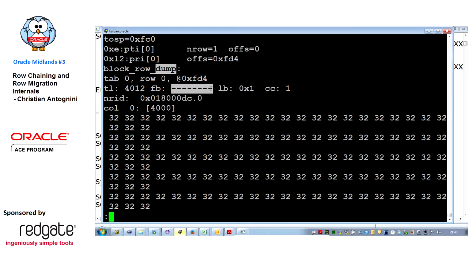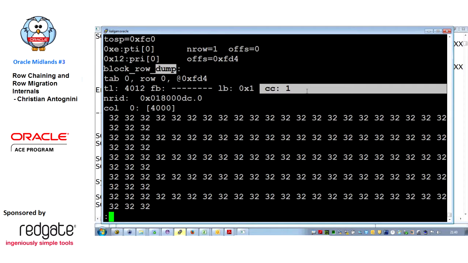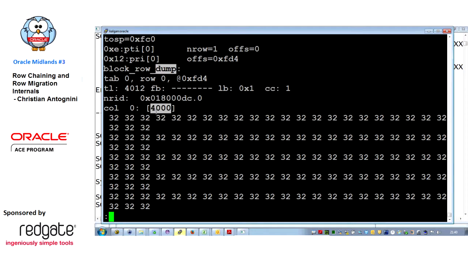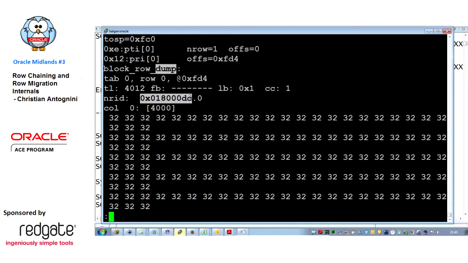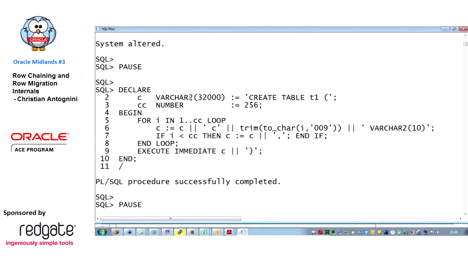This one is interesting because, as you can see, there is no flag set, so it's not the head, not the first, not the last. It's just a piece in between. But of course, the important part is it tells you I have one column of information, 4,000 bytes, and it tells you where the other piece is. So if we take this pointer again, I don't follow it, but if we follow it, we will find the third, fourth, or whatever piece.